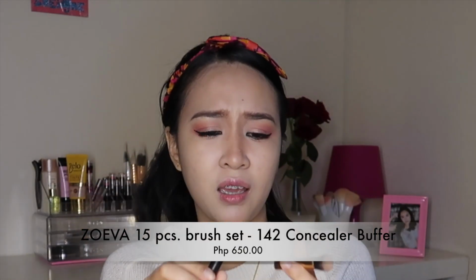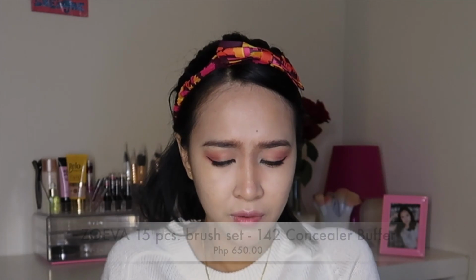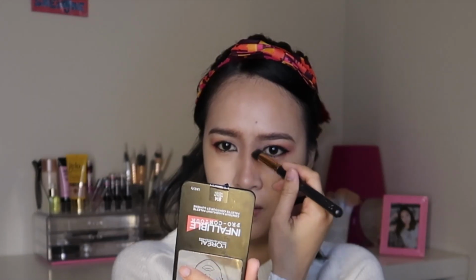What I don't like about these brushes is that it easily comes off like this. But I can easily fix it with glue. I'll just be putting super glue and then it's okay again. For beginners, this is a good brush set. It only costs 600 pesos. And then you have 15 pieces already.